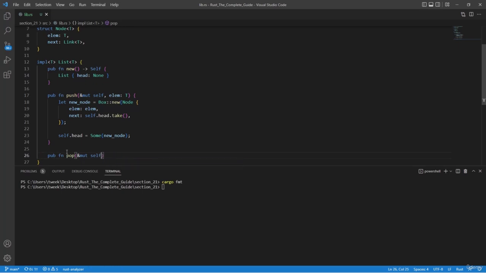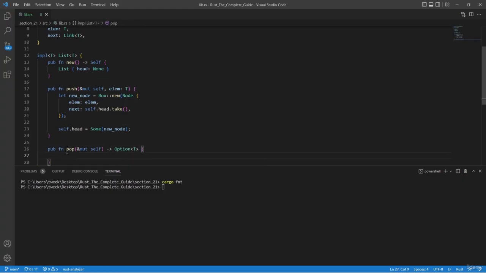And when you pop, you are going to return the value that is being popped. So since we are returning the value being popped, we need to return an option T. And so since we want to take the head, because pop returns the last element that was inserted, which in this case is going to be the head, we can run our self.head.take again.